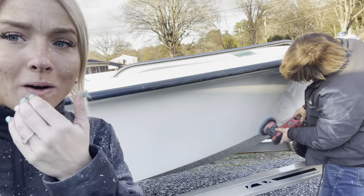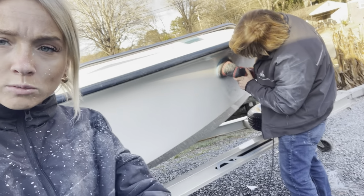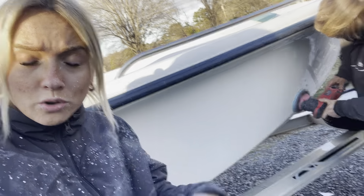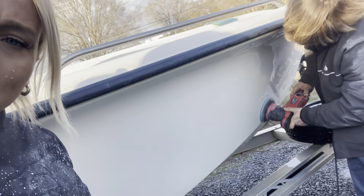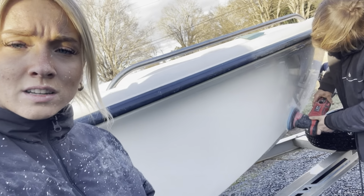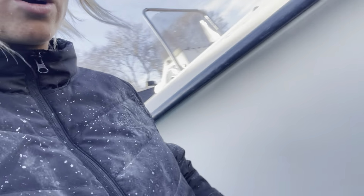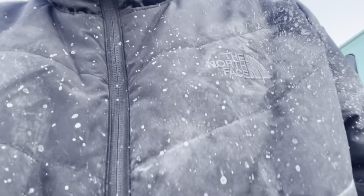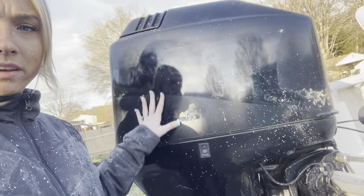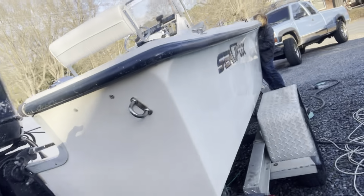Hey y'all, we washed it. We got all the inside done with washing too. So we're now wet sanding with 1,000, then we'll go to 2,000, 3,000. There's a lot of oxidation on this for sure. So we've got the short throw on about 2 or 3. You want to do that with sanding, you don't want to go too fast. We're working on getting the shadow out of the bottom where the pinstripe was, because we did take off the whole entire pinstripe. And we also took the decal off back here. He's going to keep the M right there, like I said.